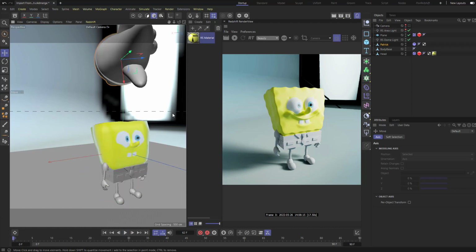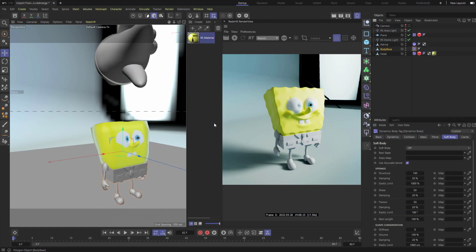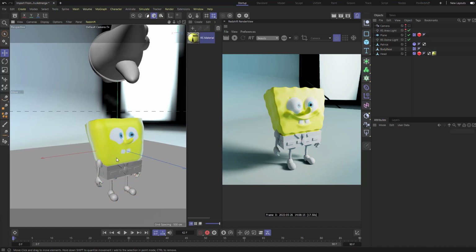And that's as expected, because I forgot to go over here to body base, right click, and we'll go ahead and set this one as a collider body. So just like the floor, things are going to hit him or hit the body here and treat it like it's just stone sitting there.